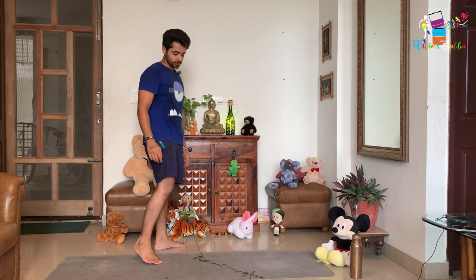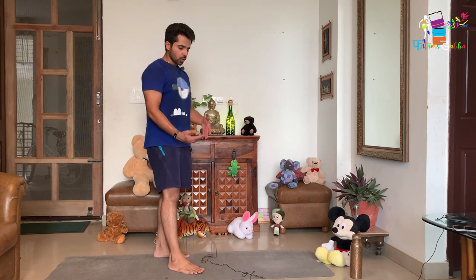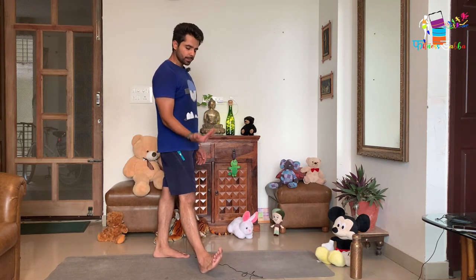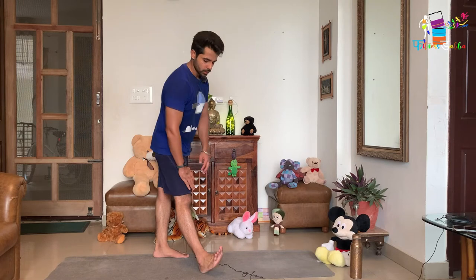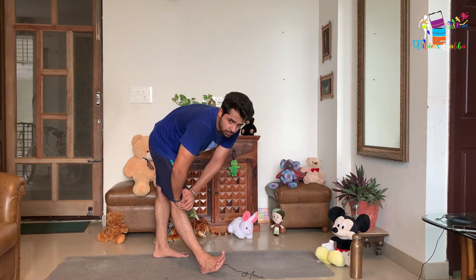We'll stretch our calf. Calf muscle. This muscle is known as calf. Okay. One step forward. Twist your leg. Lift your toe up. And push your knee down to the floor. Push your knee down slowly. Hold for 15 seconds. Very good.